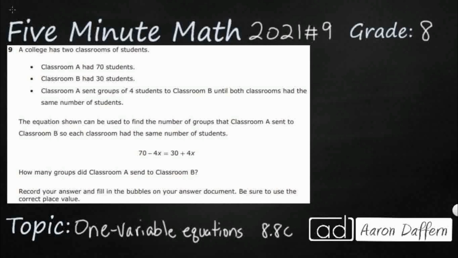Today we are looking at the 8th grade concept of one-variable equations. This is standard 8.8C in the great state of Texas, and we are using item number 9 of the 2021 released STAAR test. If you have not done so already, please go ahead and take a moment to pause the video, work this problem out on your own, unpause it, and we will look at our answers together.